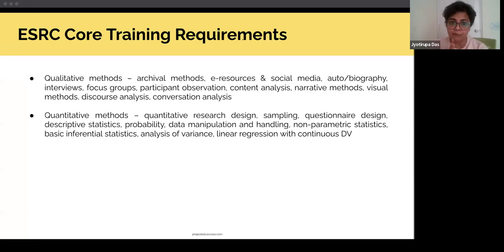These are more details about the qualitative methods and quantitative methods. The ones that we usually hear of are here. In social sciences in India, of course, we generally don't have so much quantitative methods training in a lot of courses, but they will make you do a course once you go to university on this training program. So it should not be a problem.